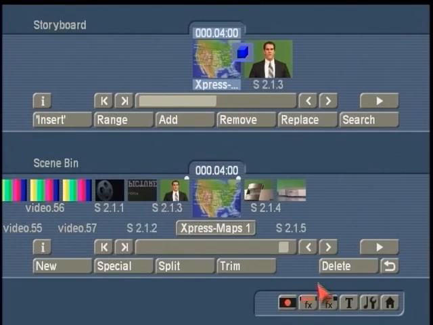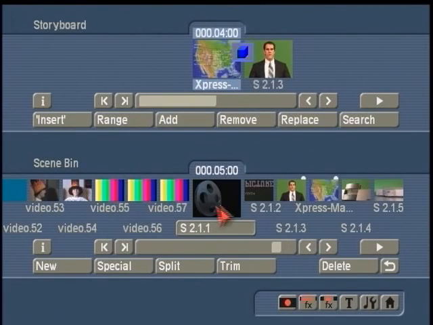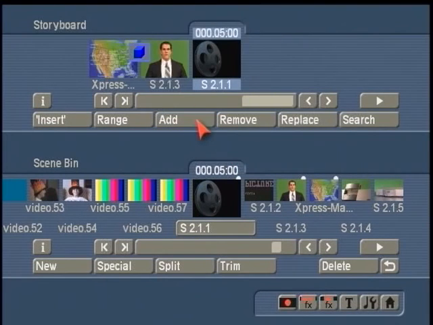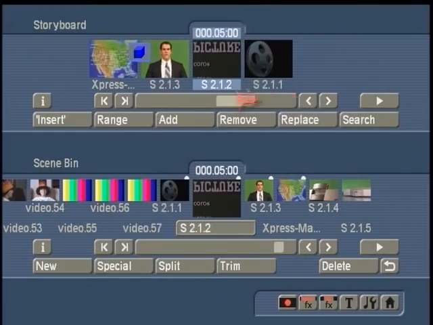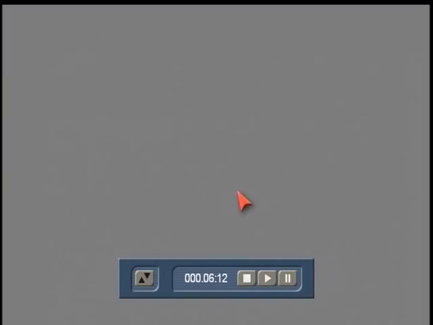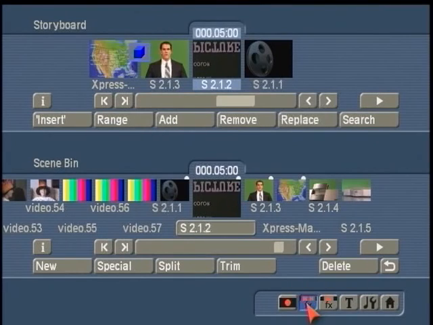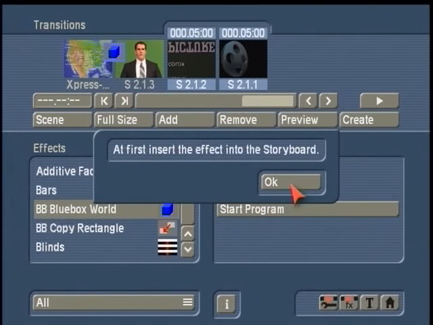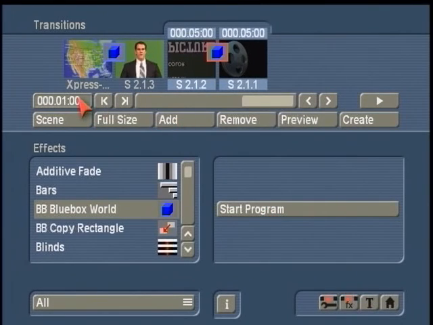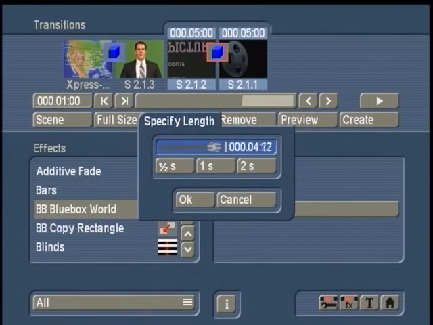For example, if maybe we had this black film wheel up here, and maybe we wanted this title here in the background. This is just a moving countdown film effect here. We can use Blue Box World to key out the black background from this animated film projector. And we got to add the effect, of course, to the storyboard and set the timer.